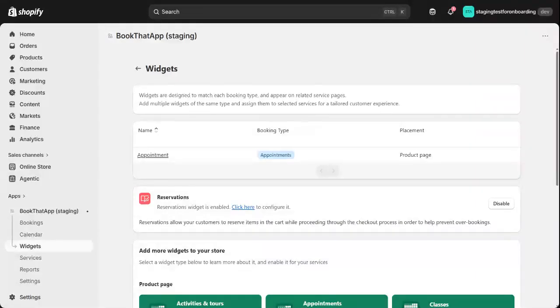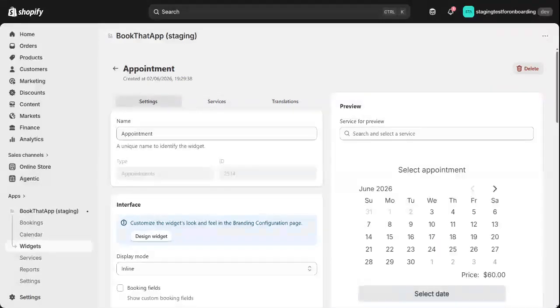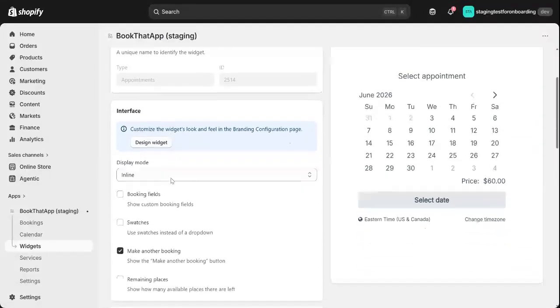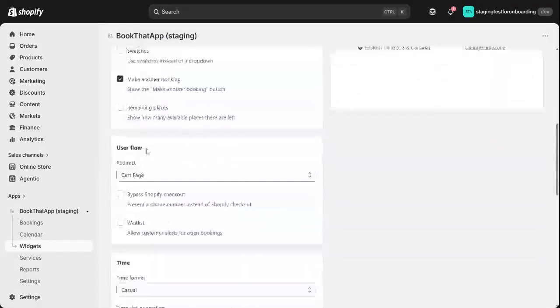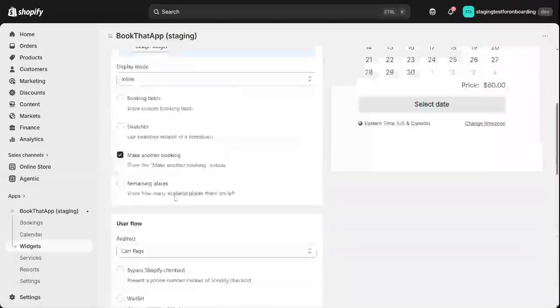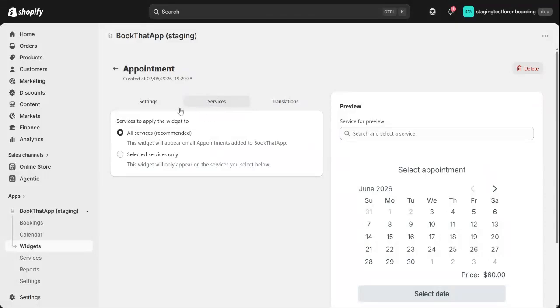So we will get into reviewing our appointment widget and we'll click back into this. If you want to apply any further customizations, you can do so here. This allows you to enable any settings you want to use as well. You can also include any specific services. If you want to show the widget for just a specific service, you can do that here. Usually we leave this to recommended or all services if you will be running the widget the same for all your appointment.